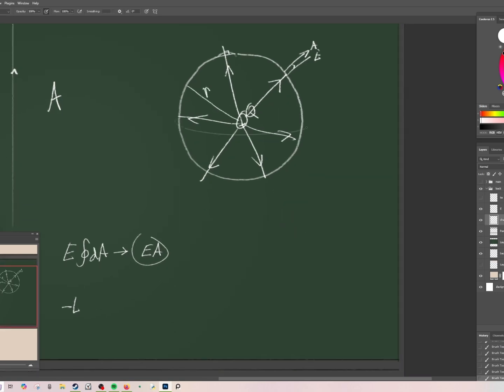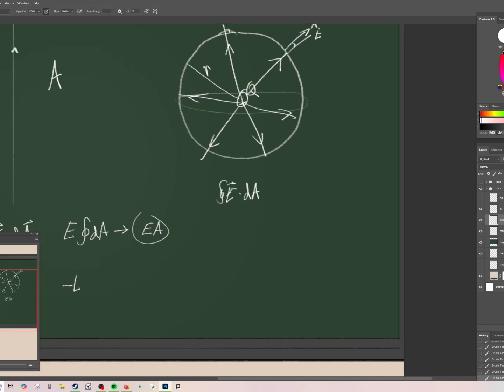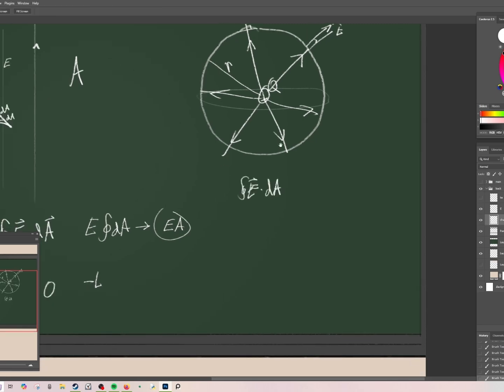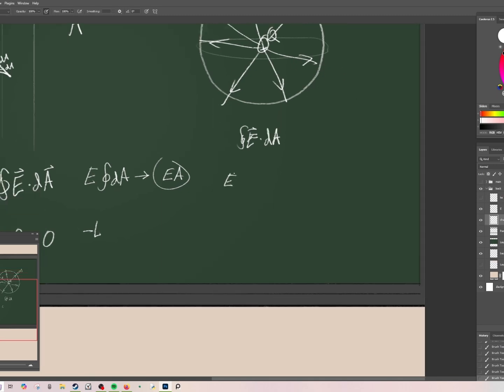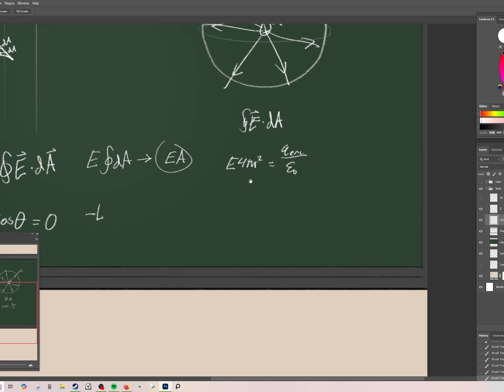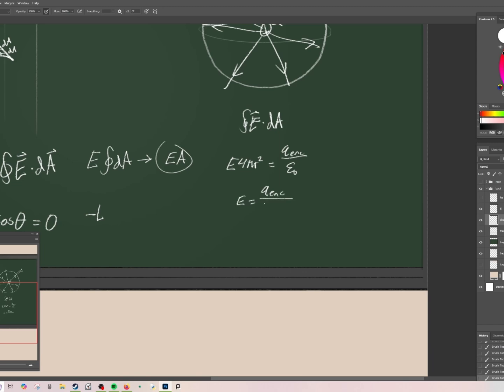Now let's bring back our original integral here, and notice that our area has changed. It's no longer a flat sheet of paper. So the surface area of the sphere is denoted by 4 pi r squared. And let's just set that equal to our enclosed charge over epsilon naught. Now, what if we wanted to solve for the electric field? Well, we can just divide this by that, and we end up having 4 pi r squared epsilon naught.